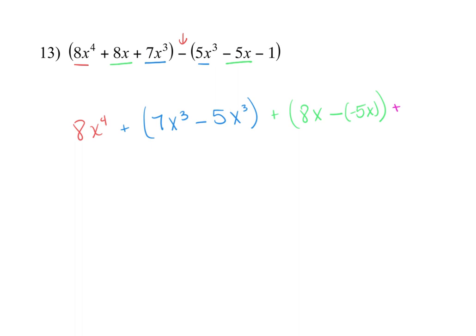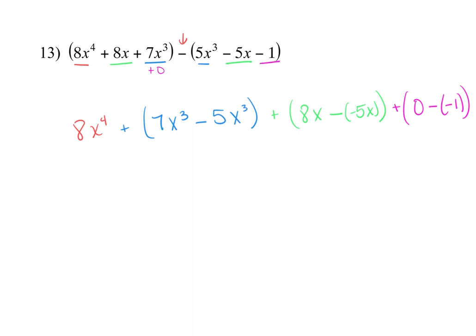What is my constant in my first one? I don't have one. All right. And so I would recommend for subtraction that if you do not have something in the first, you put a 0 there, whether it is 0x squared. If you are missing it, you may want to think of it as, okay, I have a 0 here for my constant. Why would I do that? Because it is subtraction. And so this is actually going to be 0 minus a negative 1. That will change that to a positive 1. You are subtracting a negative 1 from nothing.